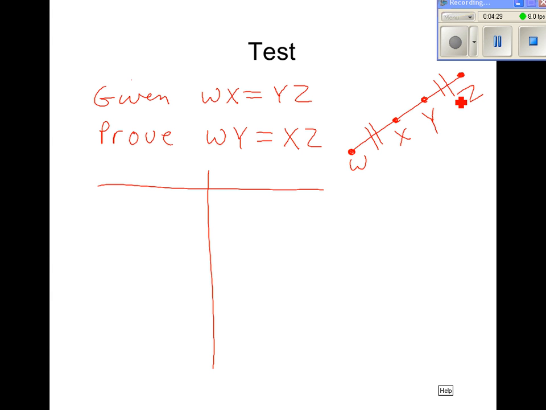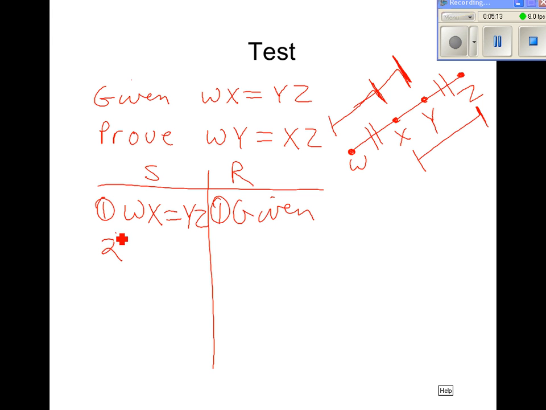What can you tell me about from here to there and from here to there? They're going to be equal, because all I did, sorry, I didn't go out far enough on this one, my fault. All I did to this first one is add what segment to it? XY. What did I do to the second one to get this whole thing? Added XY. So I added the same thing to both of them, so the two new lengths should be the same, right? And the two new lengths, well, look there, that's what we're trying to prove. What's the first statement they give you? I bet it's this, isn't it? It's given. So you knew that was given.